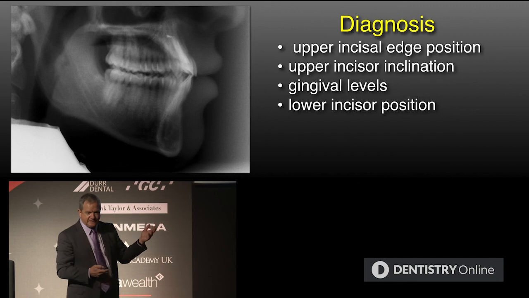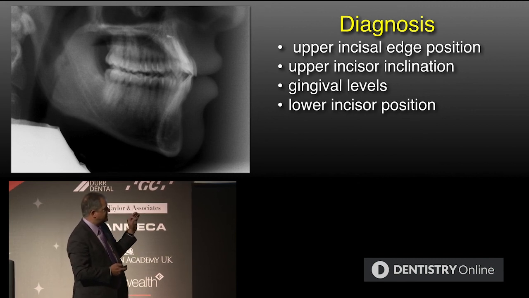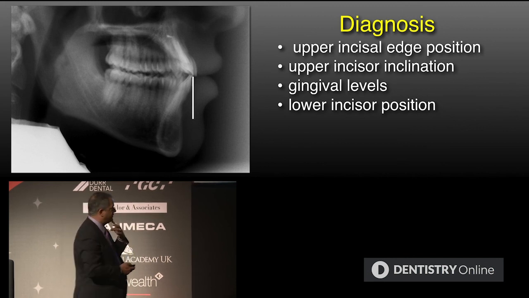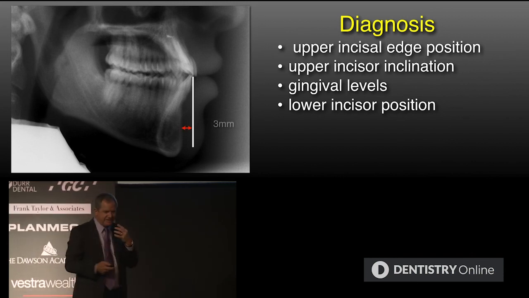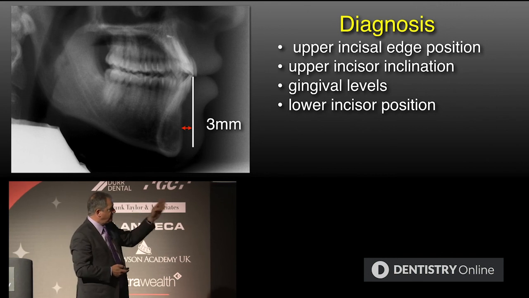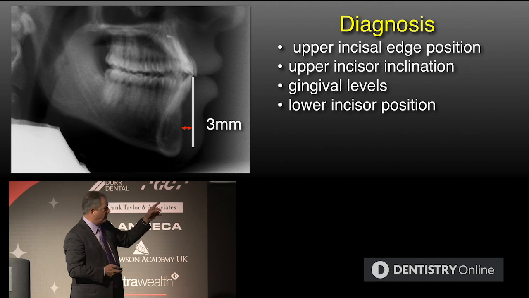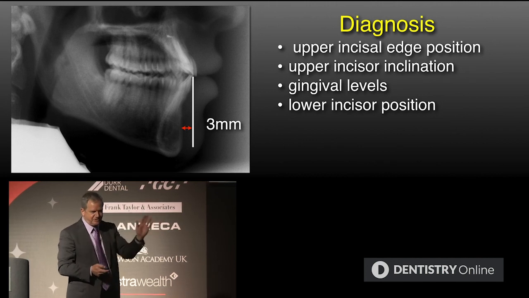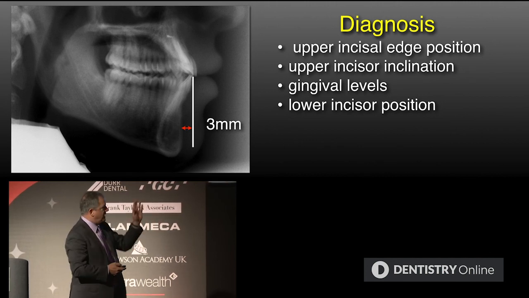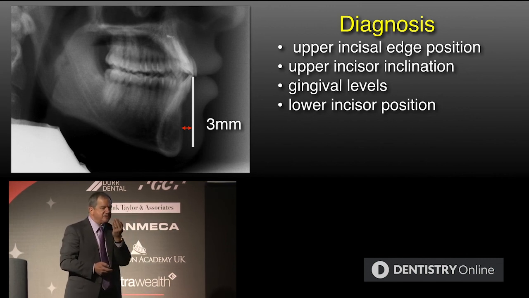Now, if you're an orthodontist, you take a ceph. What do you typically look at? Where is the labial surface of the lower anteriors relative to bony chin? A typical reference for an orthodontist is that line right there. What is normal typically? Even with bony chin or a millimeter in front of bony chin. Where are his? They're 3 millimeters in front of bony chin. What happened to him after he fractured his upper anteriors off? It appears the lower anteriors have proclined on him.